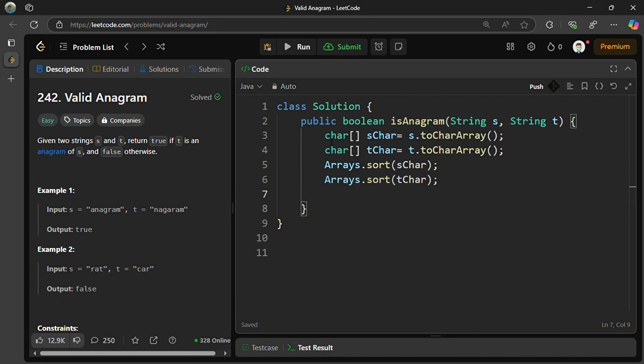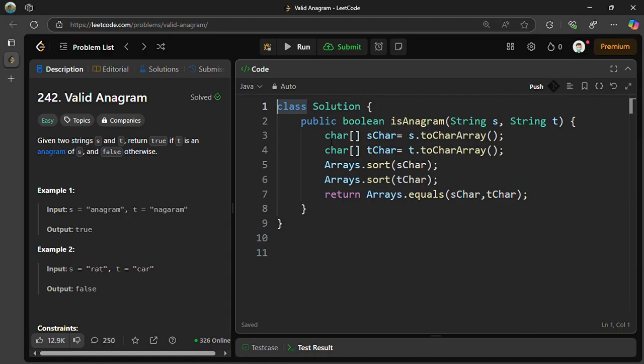Now we're just going to return Arrays.equals. If both sChar and tChar are equal, then we return true, else we return false.